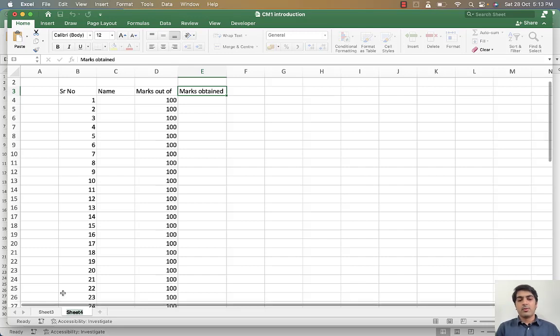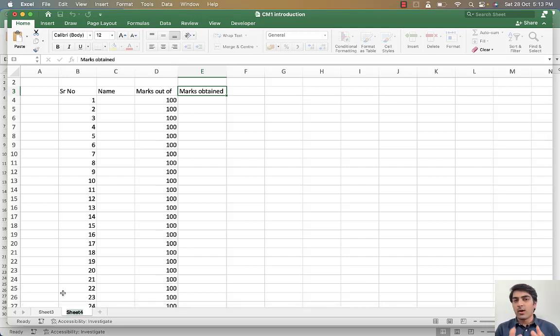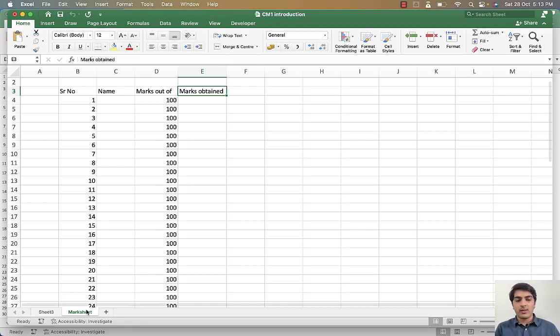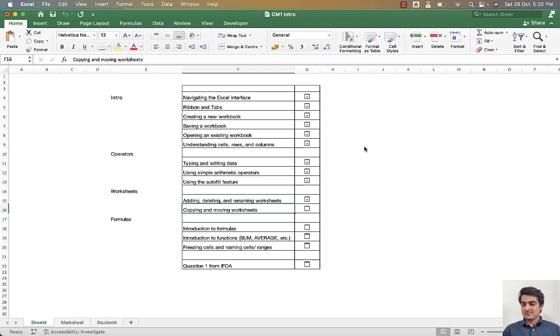In both cases you will see this sheet name is now editable, and I want to rename this from sheet 4 to, let's say, mark sheet, and I press enter. So with that, you can see that I have successfully renamed sheet 4 to mark sheet. And in future, if I want to refer back to this file, I see that okay, there is a sheet called mark sheet, it must have all the marks that I stored of this test inside it.